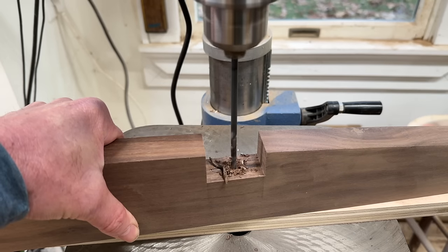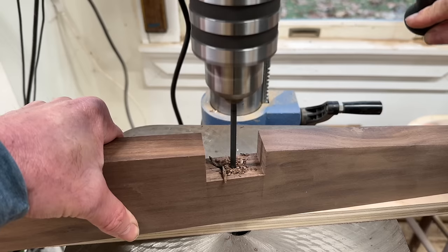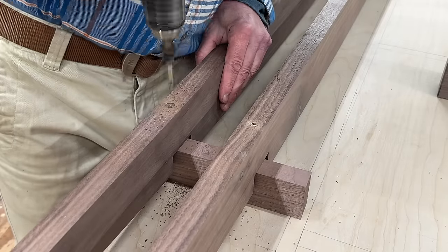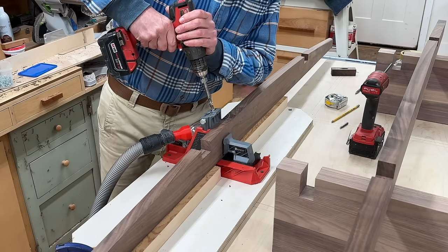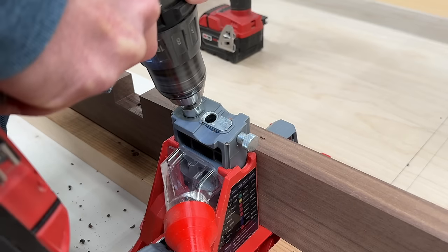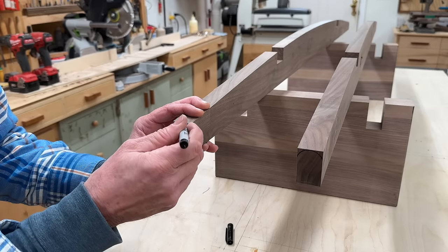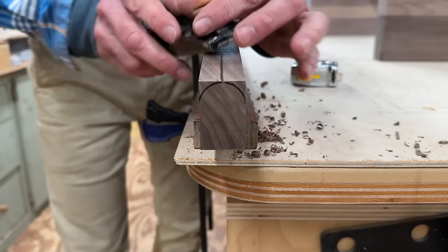Next, I'll pre-drill and countersink holes to connect the stretchers to the feet. The base will be connected to the cabinet with four pocket screws, and the holes will be drilled on the inside of the stretchers. I'll use one of the doorknobs to trace a bullnose shape at the end of the stretchers, and I'll use a hand plane to cut the shape.